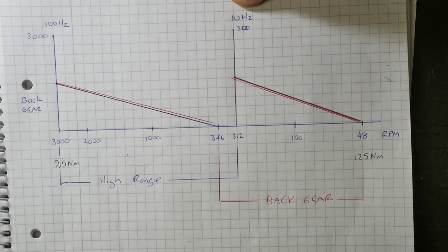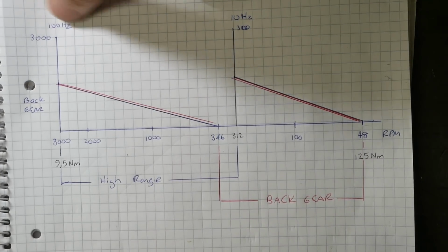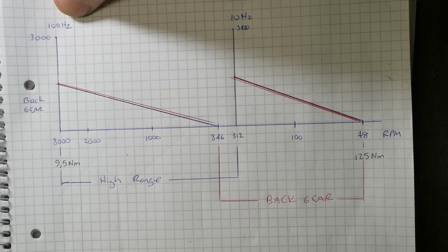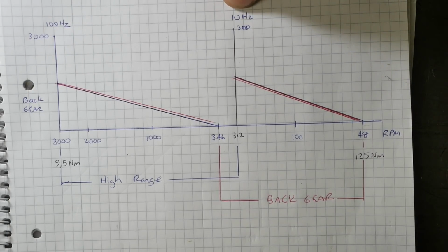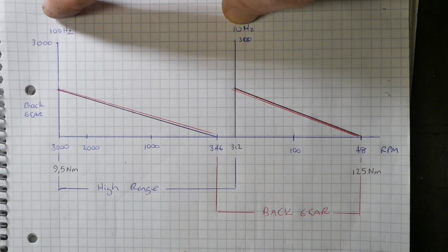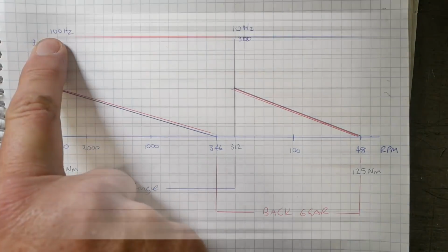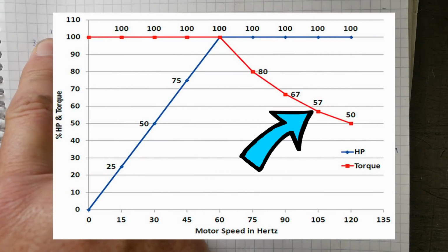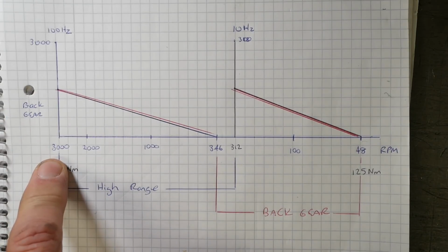It'd need to run from about 10 Hertz up to about 100 Hertz, so a 10-to-1 speed range, which is quite a bit. I'd probably need to add a cooling fan on the back of the motor to run it safely at 10 Hertz. A 4-pole motor should be able to run fine at 100 Hertz without any problems with its bearings. At 100 Hertz, you've basically halved the motor's torque, so the 19.1 Newton meters drops to 9.5. That ends up pretty much the same as it was.